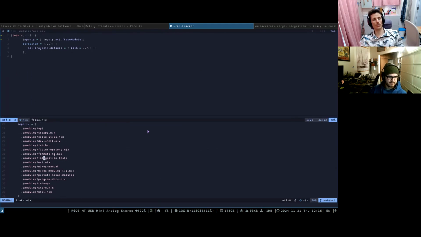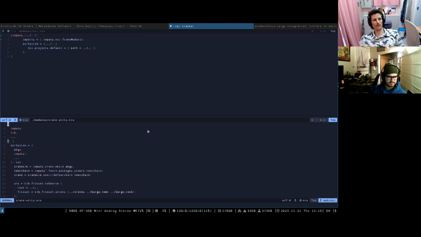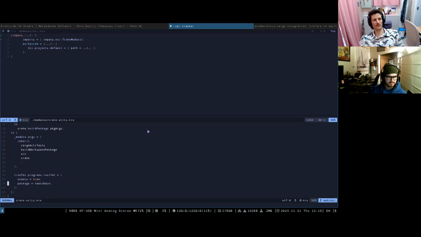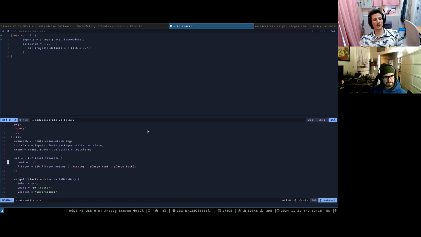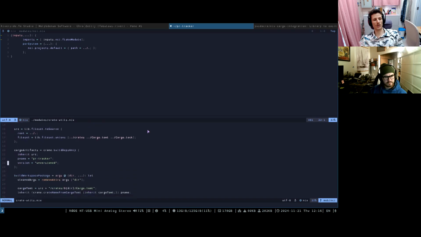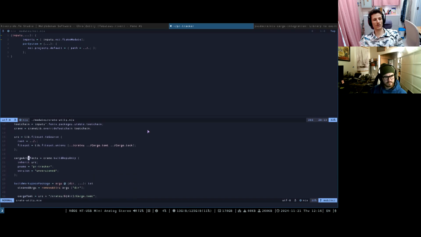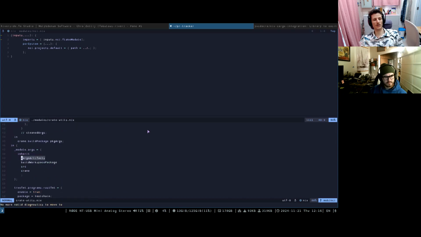And we can go to create utils. See what's going on there. Let's start from the start. Crane lib, we won't be needing that, but something is using it. Source, we won't be needing. Cargo artifacts, but something is using it. Let's see where it is used here. Module args. Yep. I think this does two things.